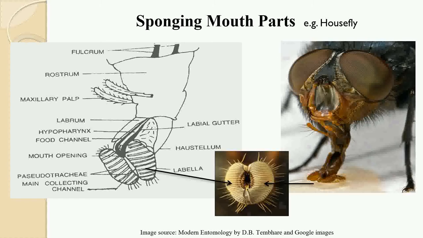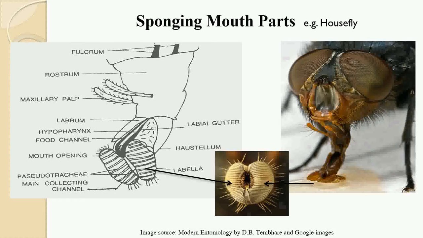At the resting condition, this proboscis is coiled tightly, while during feeding it is uncoiled. Now this mechanism is actually controlled by three types of forces. The first force is contributed by the elasticity of the proboscis. Hence, the elasticity is responsible for the movement of the proboscis, or contraction, also called coiling. Then the second one is the hydrostatic pressure of the hemolymph. So whatever hemolymph is there, the hydrostatic pressure is created to again coil that proboscis, and the third force is the tension from the intrinsic muscles of the proboscis. So this musculature is responsible for coiling the proboscis when it is in a non-feeding state. So this is the mechanism of food feeding in the case of the sponging kind of mouth parts.